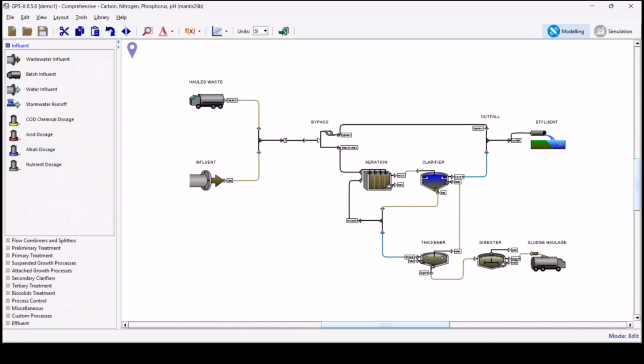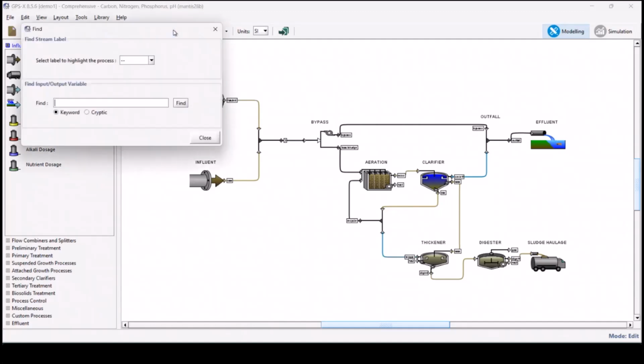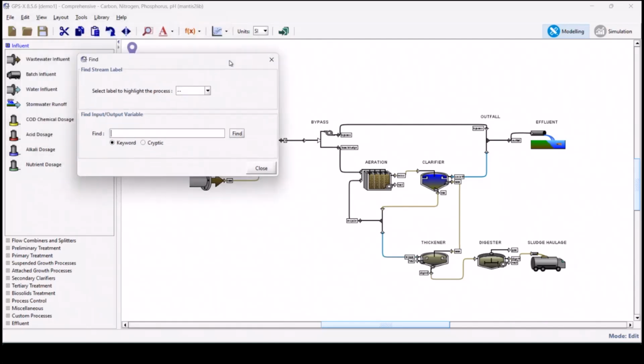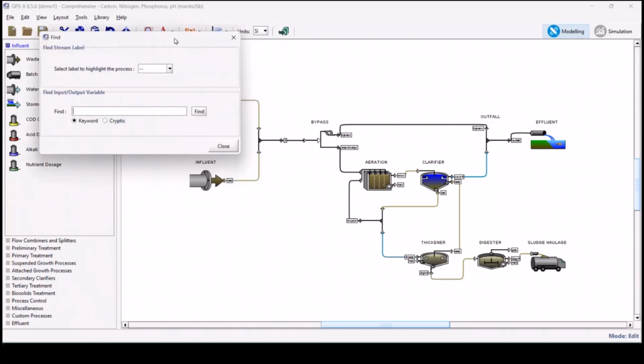Right. Okay. So what I'm going to do is show you a couple other features while we're here. One of them that's very useful is the find function. Just like in a Word document or something, you can hit Control F and it comes up with this menu. So I just did that. I believe you can also get to it from here. There's find right there. And it does two different functions.